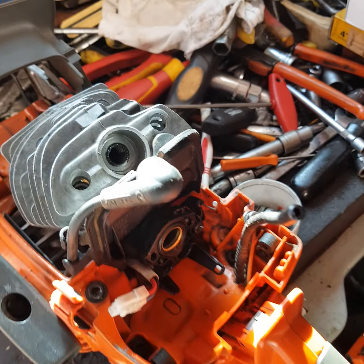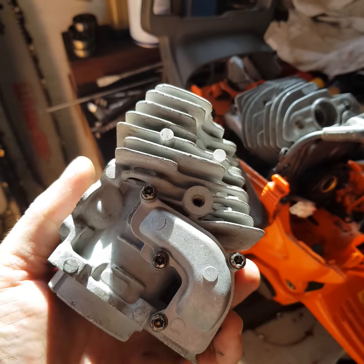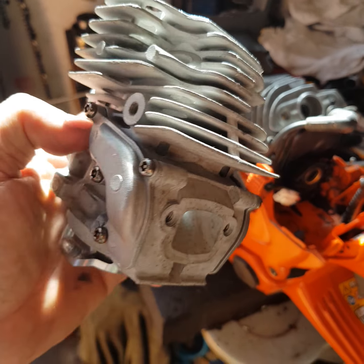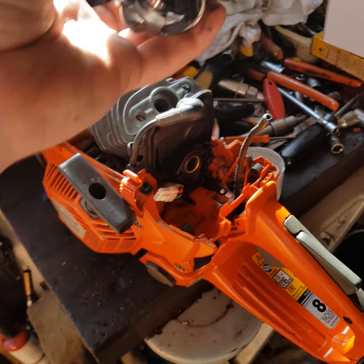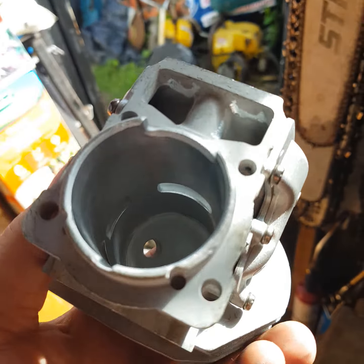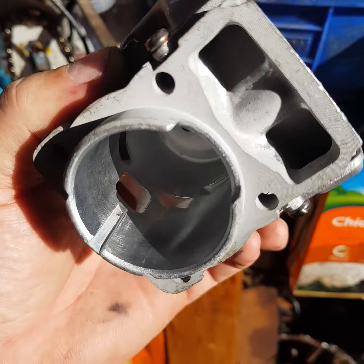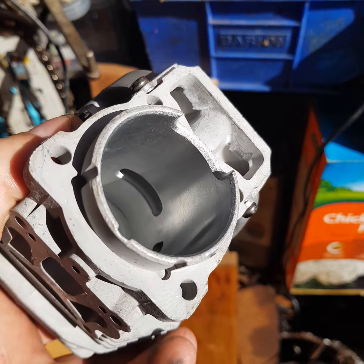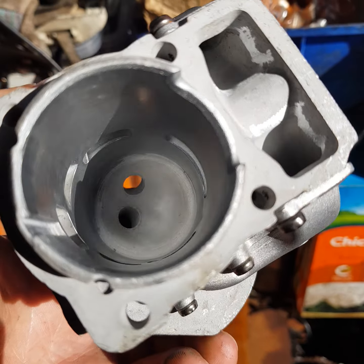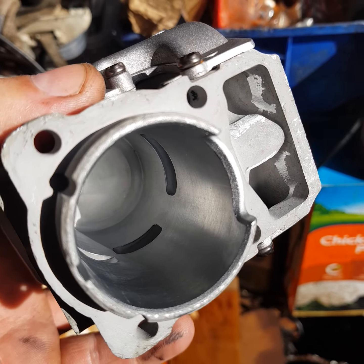So I went online and bought a replacement, obviously. Oh, this is a Chinese set, but it's all nice. If you can have a look, all the transfers are chamfered very nicely.